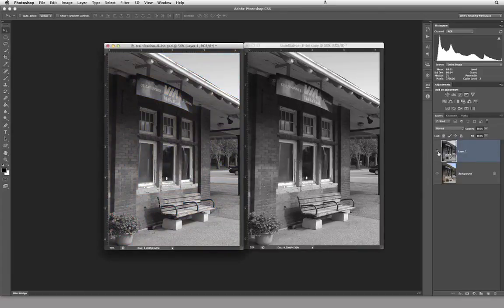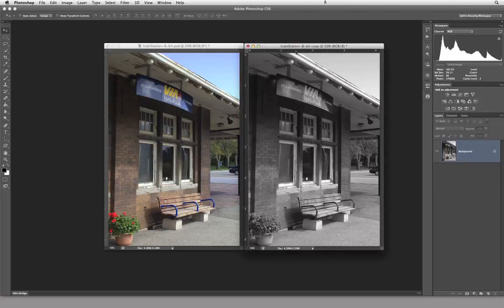If I go over to the layers panel and click on the eyeball for the grayscale version sitting on top, you can see that there is no difference. They are absolutely pin registered. Okay, so I want to get rid of that layer, so I'm just going to hit the delete key, and now I want to come over here and show you something else.